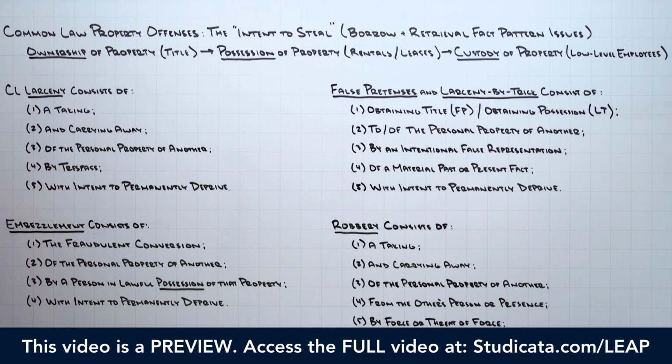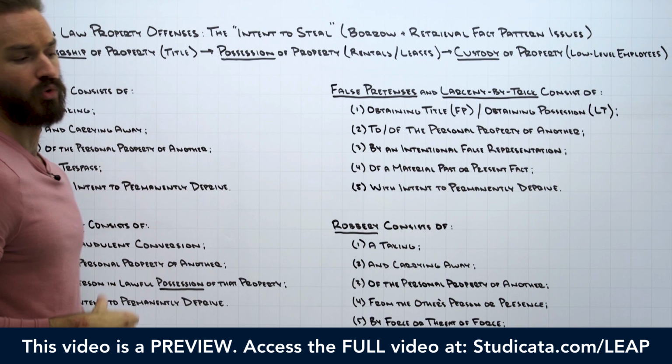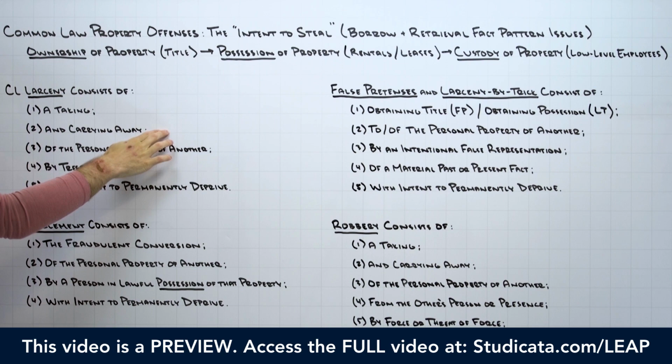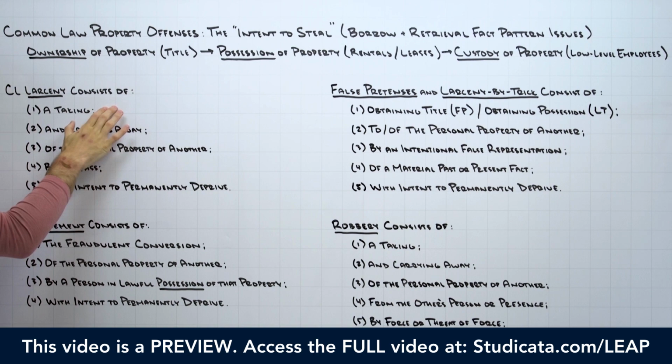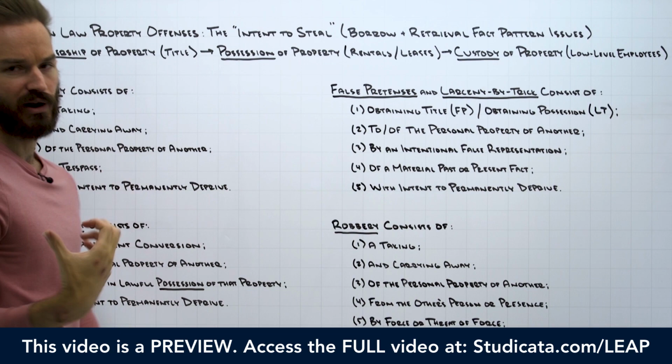Have I committed a larceny, right? A taking and carrying away of the personal property of another by trespass, right? Well, I've probably satisfied those elements, right? We probably have a taking, a carrying away. We're gonna break each of these elements down in a lot of detail. But for now, we can accept that this probably is a taking and carrying away of the tape measure that belongs to another person by trespass, right? I'm doing it without the construction worker's consent. So I probably satisfy these first four elements.